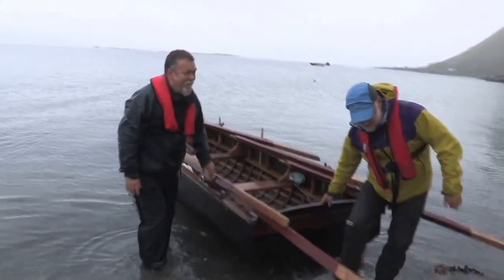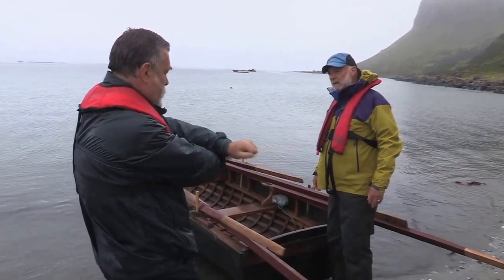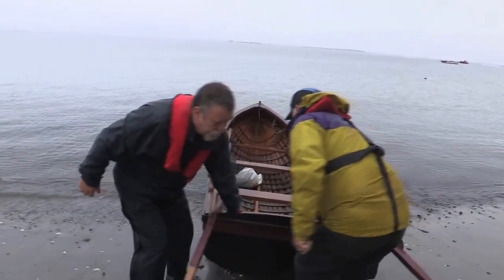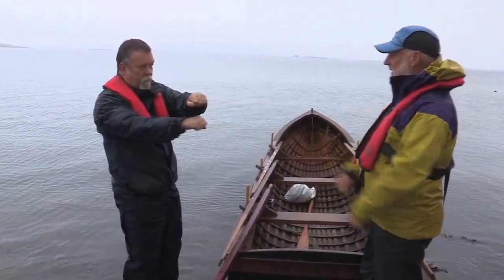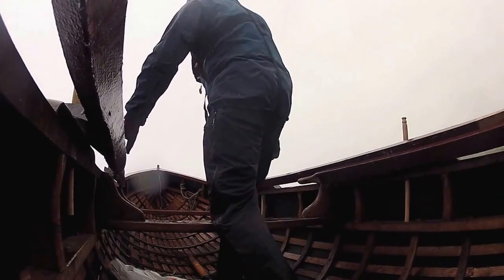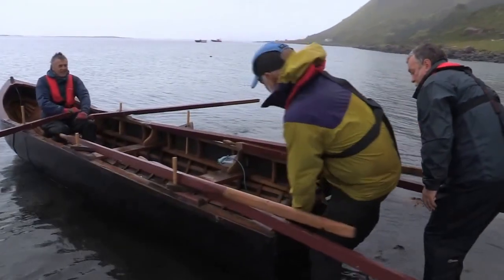She's ready for off. You'll find that the oars are too long and your hands are crossed. So as you pull them, you'll take all the skin off your knuckles. Right, so you obviously just be careful. And we'll just take it nice and gently. It's getting in, that's the problem. The bowman keeps her nose into the waves. Okay, you're in control. In you go. Oh, I'll get the leg over.